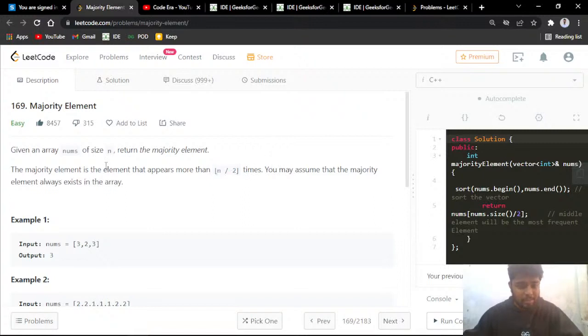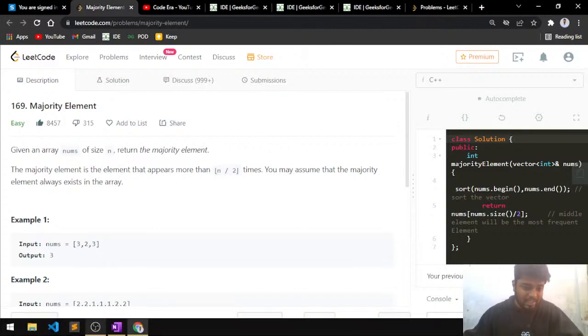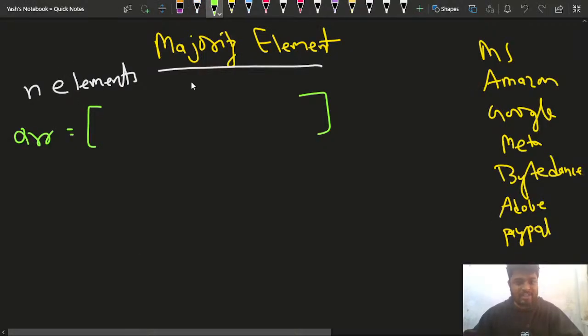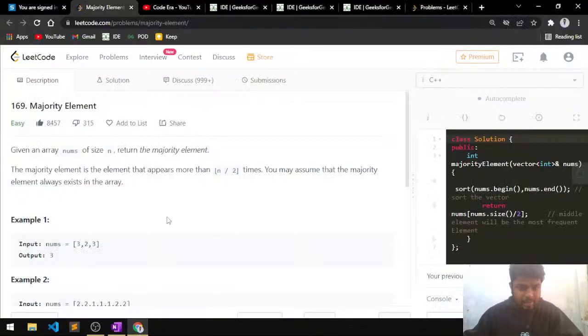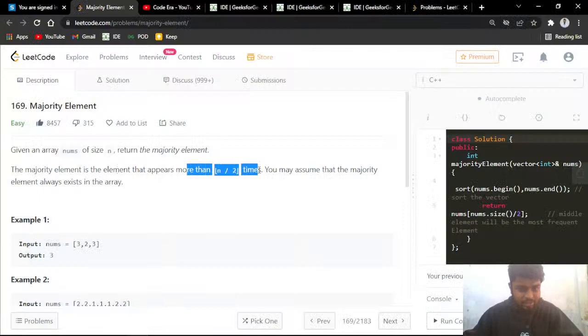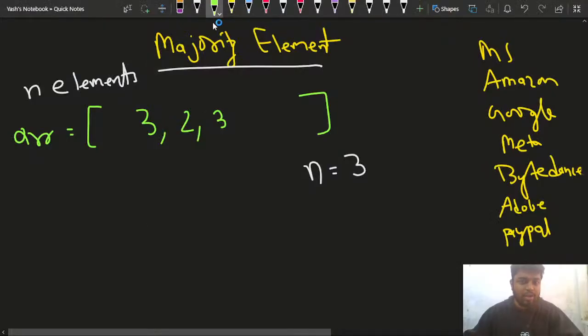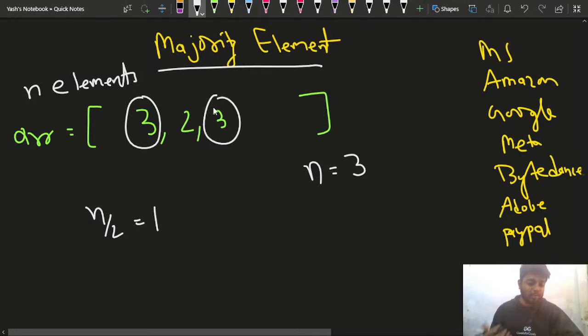Hi Lalit. So a majority element is an element in the array which is occurring more than n by 2 times. Like, if I talk about this particular array, let's say 3, 2 and 3, what is the value of n? The value of n is nothing but 3. Now here they are saying that the majority element is an element which appears more than n by 2 times. So what is n by 2? N by 2 is nothing but 1. The element appearing more than once is the element 3. So 3 is the majority element, because 3 is occurring the most number of times in this given array. I hope that you have understood this part.